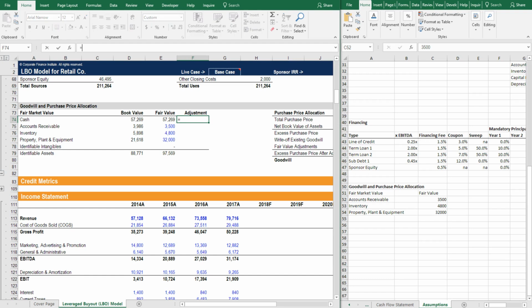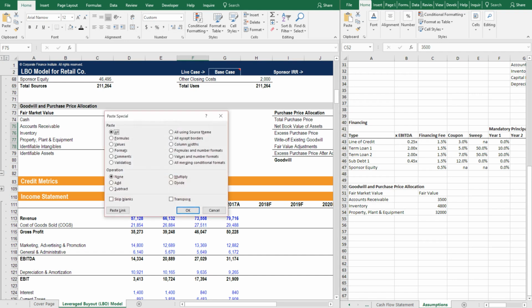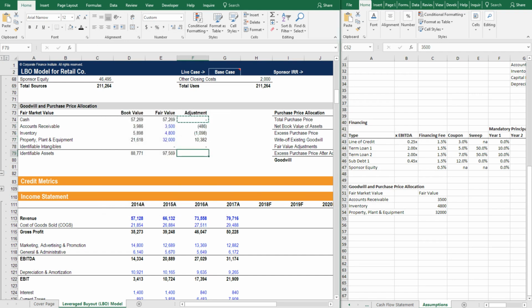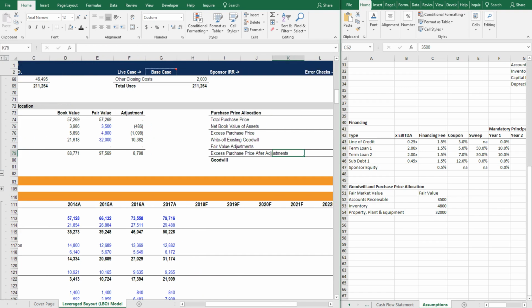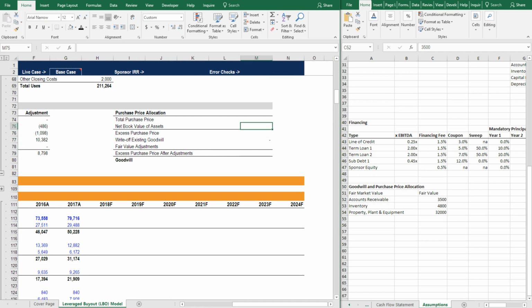So the adjustment is simply going to be the fair value minus the book value. Remember, this is the amount that we need to adjust any of the assets by to calculate goodwill. Let's paste that down as a formula. And then we can fill the sum formula to the right with Control R, and we have the total adjustments. So these total adjustments are going to change the balance sheet. We're actually going to create an account for goodwill here and drive the closing balance sheet for this transaction. So let's move over now to the purchase price allocation, and we can calculate those values now.